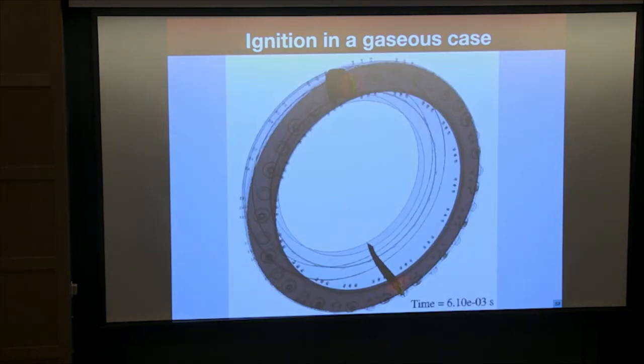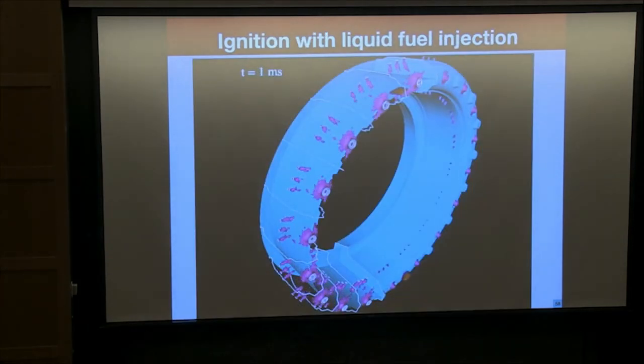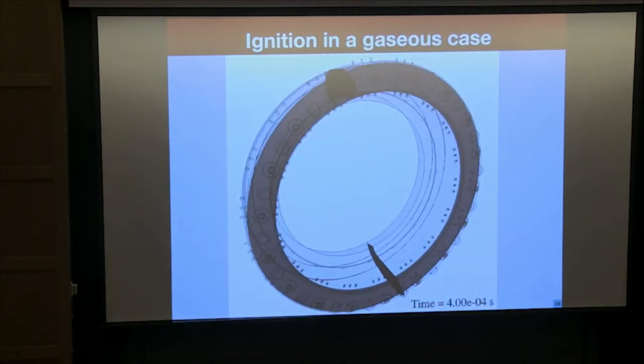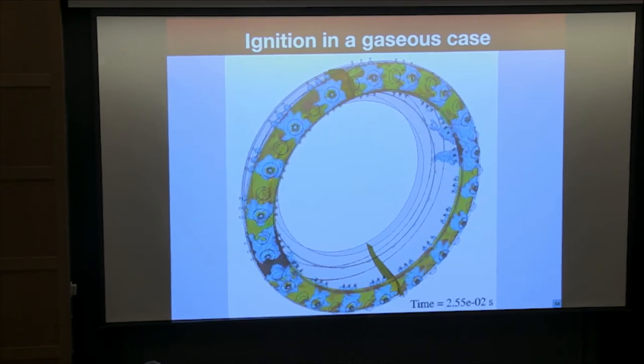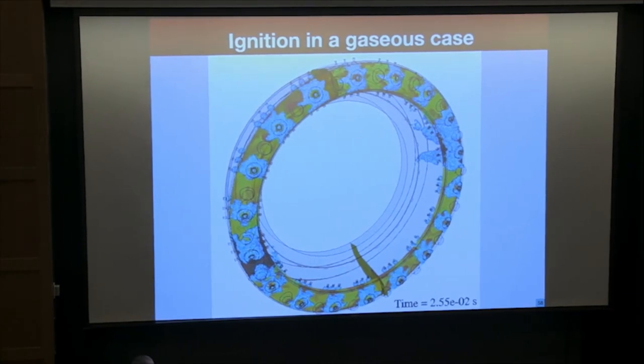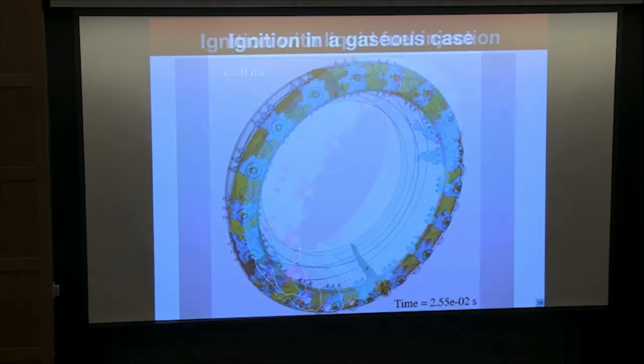So here is another view of the same computation, where you start at the top. You can see the flame front, and you can see the propagation. And one of the big questions for us was, what's the mechanism which allows the flame to jump to the other? And you will recognize someone we discussed yesterday. You might think that it's because the neighbor is ignited here, this is hot, but that's not the reason. You will see in a minute why this flame is able to jump from one burner to another.